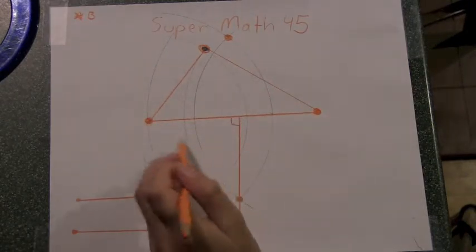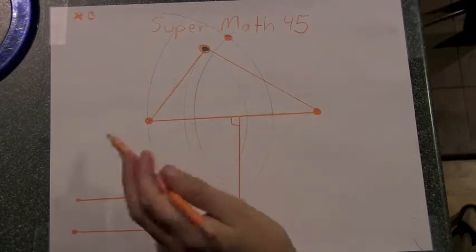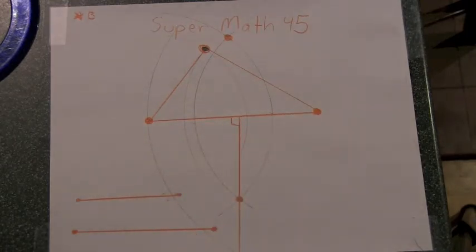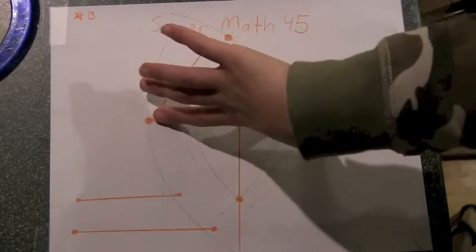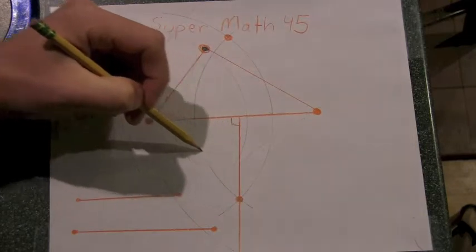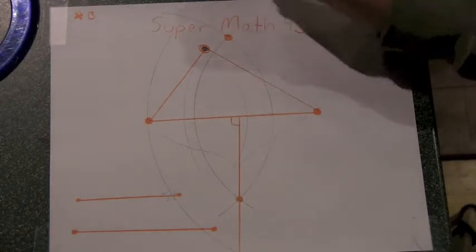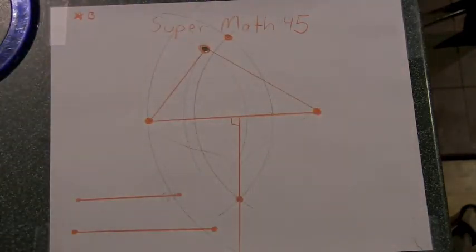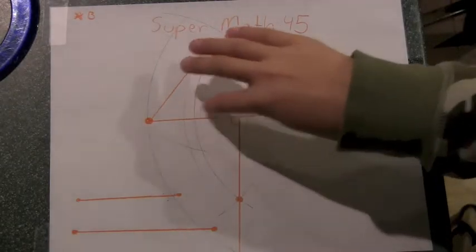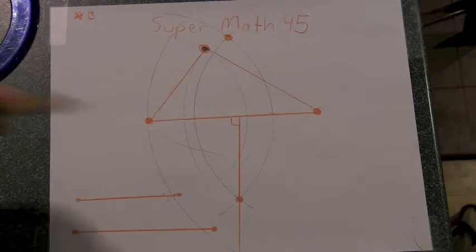If you draw any line out from this point and you draw the same, the same line but mirrored on this side, they're all the same distance. Okay. And why is that? Well, because it's in the center. Alright. But what geometric property do we use to show, when I pick a point here and I draw the line to it, what geometric property do we use to show that those distances are the same length? Well, we know this is the midpoint here, this is the midpoint of the line. So these are equal distances. Right. That's what we're trying to show. What geometric property shows that those distances are the same?